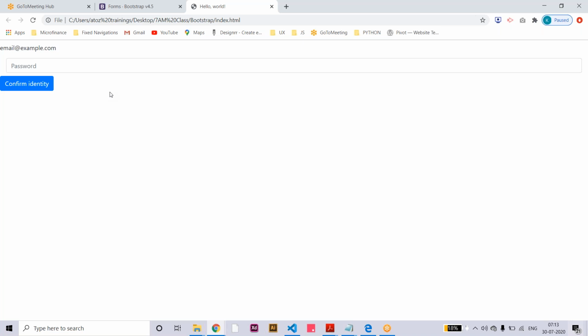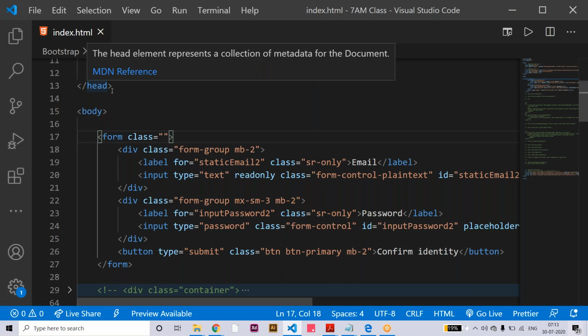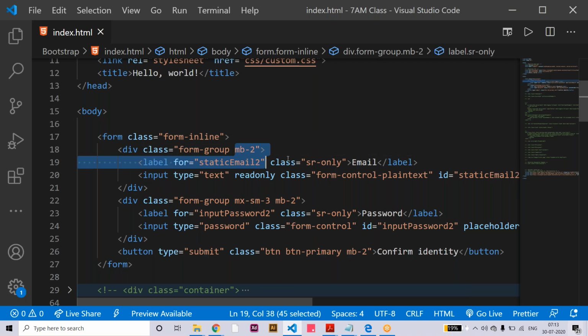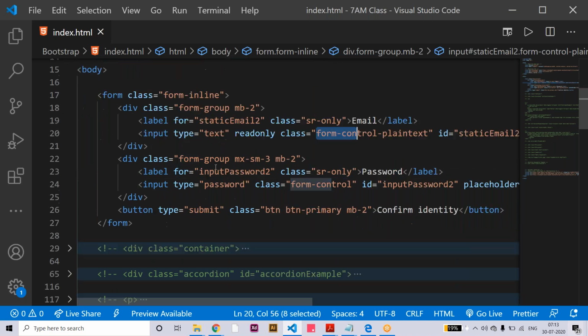So that is without form inline. So if some requirement needs to be provided side by side, we can use the form inline class. The rest is the same, like form group and others for the margins, paddings, borders, like form control. You can apply other classes as well. The rest of the things are everything the same.